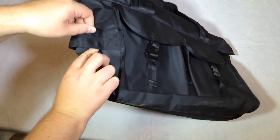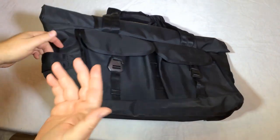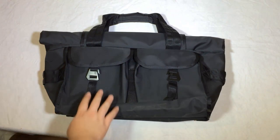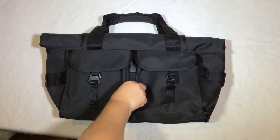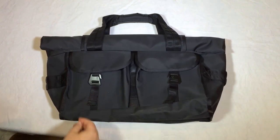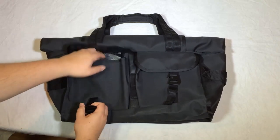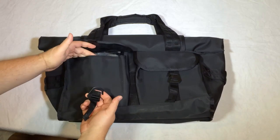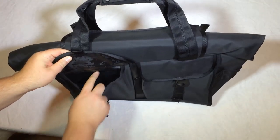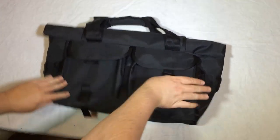On either side you've got these really heavy-duty straps that you can use to hook or attach stuff to. You've got two front pockets, and some areas with two little hooks where you can hang items. You can strap these down — they expand quite a bit — and adjust the straps. Each pocket is a good-sized waterproof-type pocket.